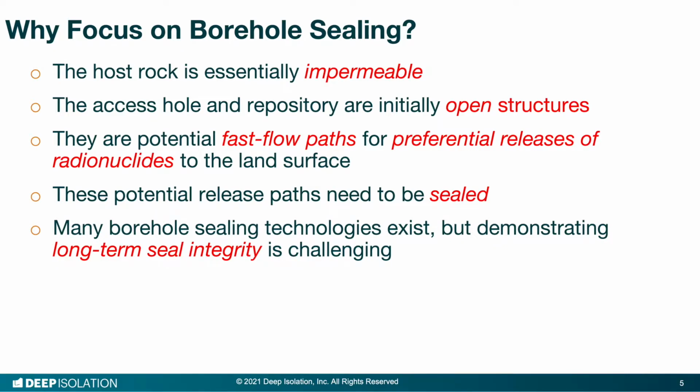Many borehole sealing technologies have been developed and tested, mainly by the oil, gas and geothermal industries, but also for natural gas storage systems, geologic carbon sequestration, and also specifically for nuclear waste applications. The effectiveness of such seals can be tested, but it is very challenging to demonstrate or prove that such seals will be tight over millions of years.